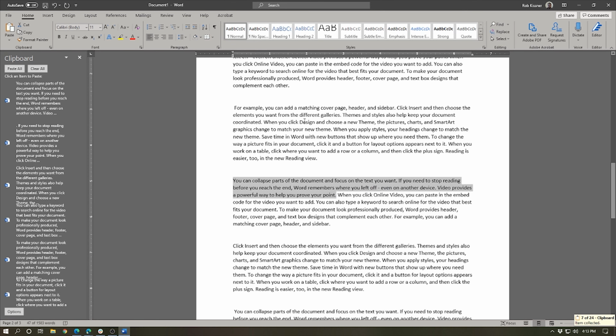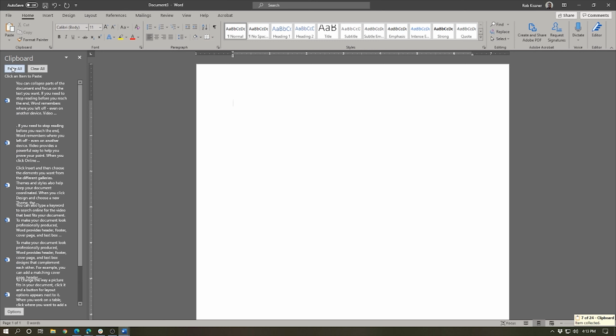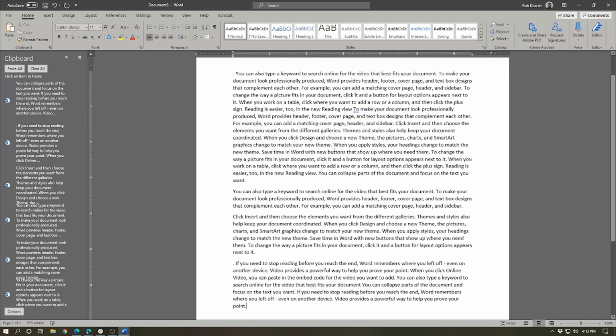And copy that. Now I can create a new document and simply paste all from the clipboard, and it dumps all of that text into my new document. Now, one quick heads up, the formatting may be a little wacky. Like you'll see I have this weird period here. I didn't highlight, or maybe I had highlighted that when I copied it.